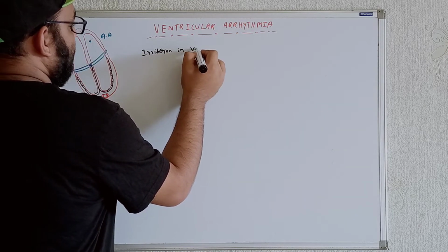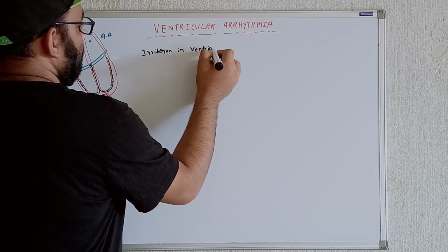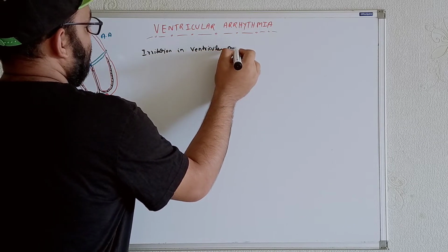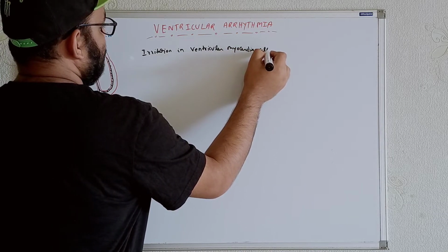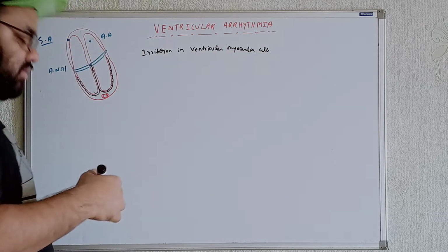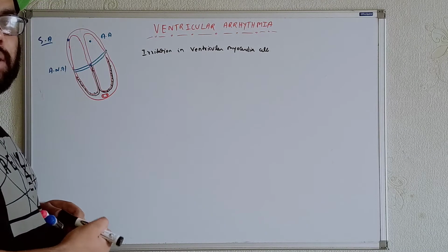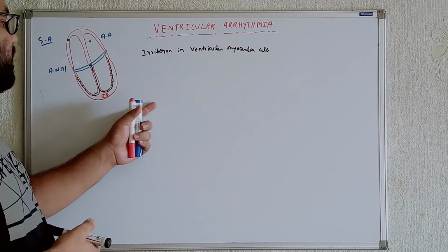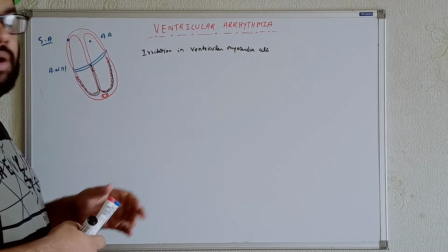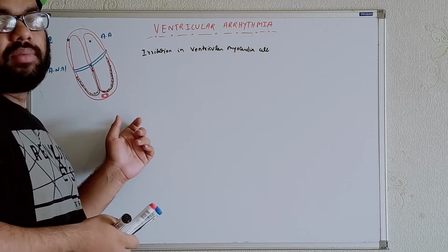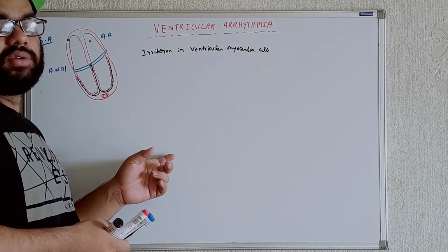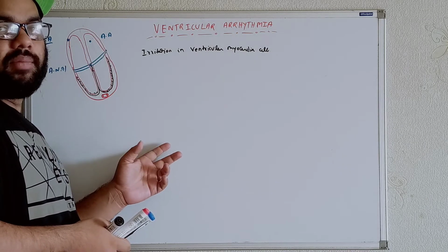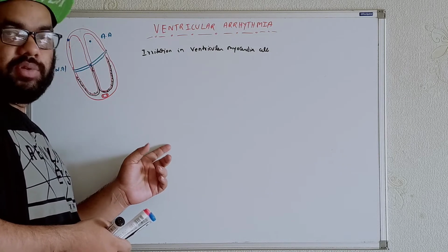And ventricular myocardial cells. Why will we see the irritations? That I'll talk about. Let's talk first about the physiological conditions, what type of thing we'll see in terms of the ventricular myocardial cells. Then we'll talk about why we see the development of the irritations and what the pathological findings for it are, after talking about the physiological conditions.